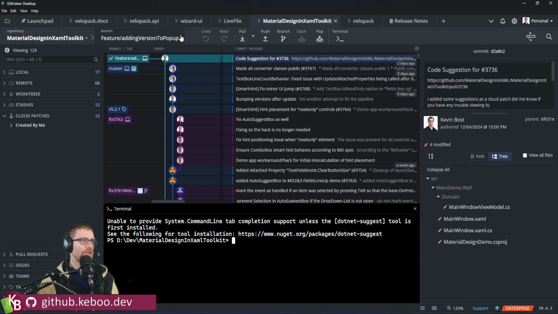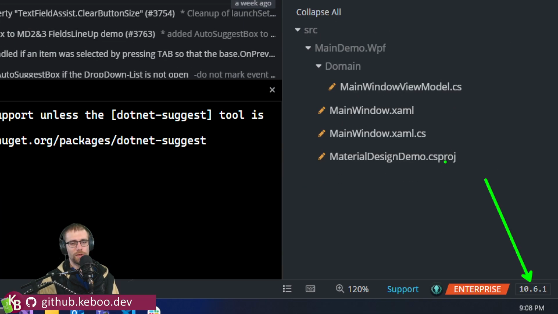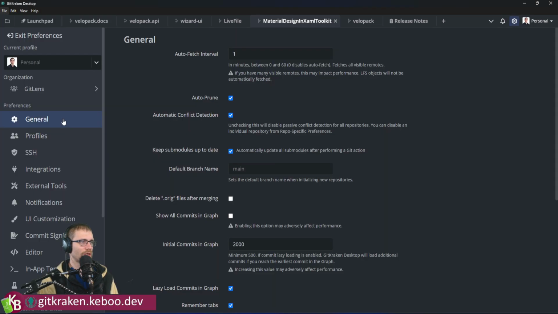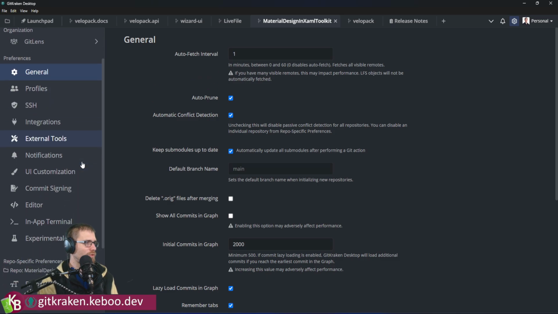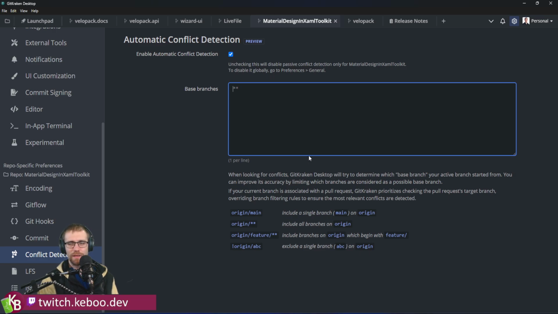The other thing that I've changed up here that's maybe not readily apparent. So I am on GitKraken 10.6.1, right? So if you have 10.6.1, which is latest, or at least 10.6.0, you have this conflict detection doohickey here, right? And in 10.6, this default was kind of problematic. But they updated the defaults.